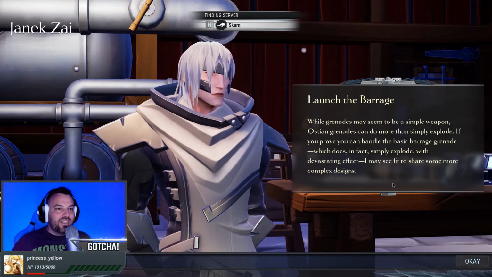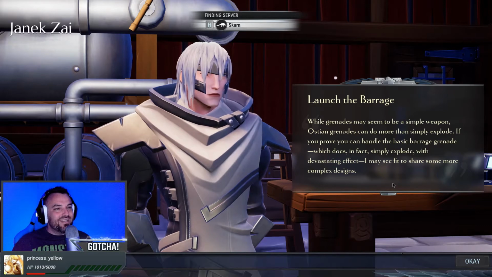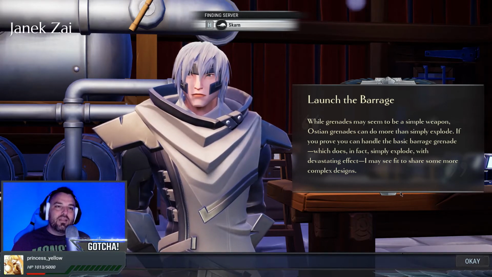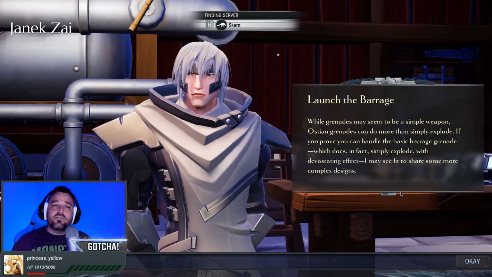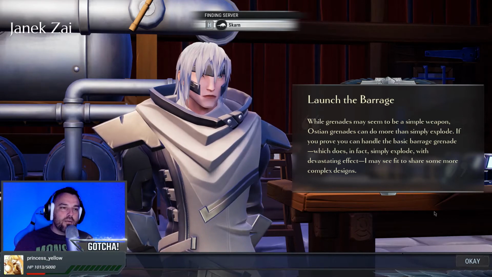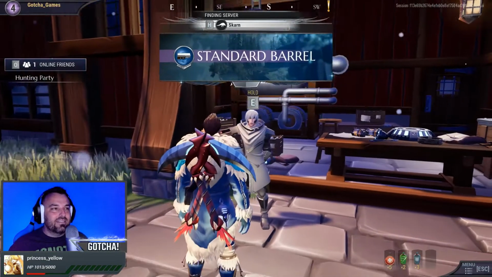Let's do it. While grenades may seem to be a simple weapon, Ostian grenades can do more than simply explode. If you prove you can handle the basic barrage grenade, which does in fact simply explode, with devastating effect, I may see fit to share more complex designs.